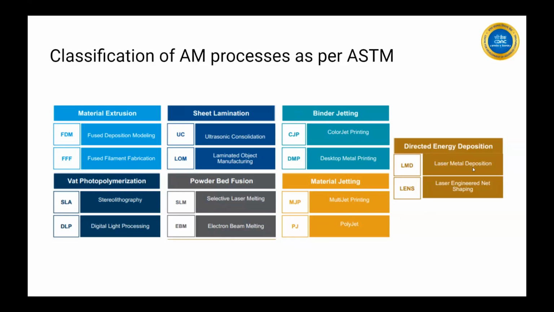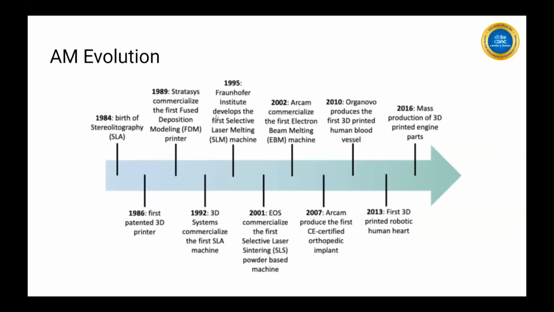And the last one is DED, called directed energy deposition. It's nothing but welding. You all know what welding is. So more high resolution welding guns are used to deposit material one layer over another. Okay, anyway, I'm not going any deeper into that. I'll explain where you can learn more about these technologies at the end of the session. Going into the next slide, AM evolution.